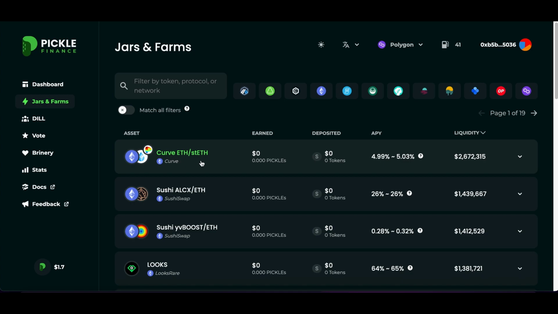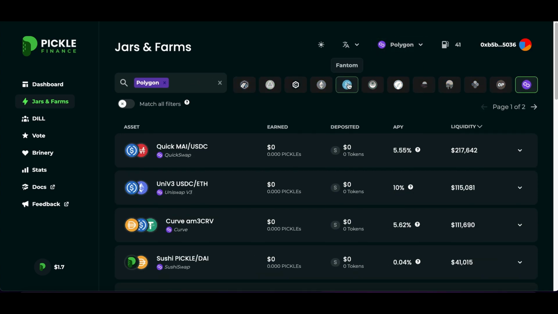Our Curve ETH, ST ETH jar and farm clearly has the highest amount of liquidity in it with over 2.6 million.